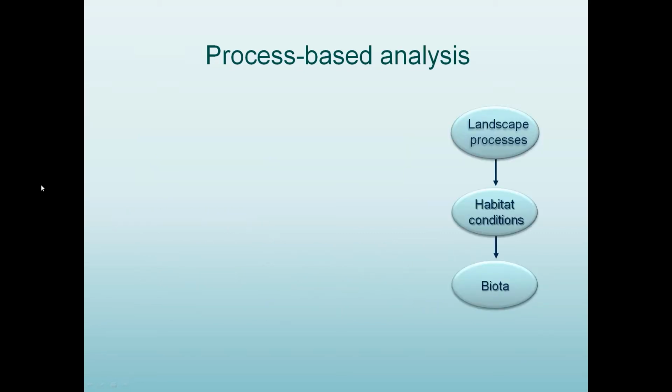So the process-based analysis, you've probably all seen this before. This is a pretty old concept that we've used for a long time. So landscape processes drive habitat conditions and drive biological response. And those can all be affected by humans, so we can change the processes that drive things. For example, we can change the condition of the riparian zone, and that changes wood recruitment and shade, which changes habitat conditions, and then cascades down to a biological response. Or we can affect habitat conditions directly by working in the channel, or even biota directly through harvest or hatcheries or other practices like that.